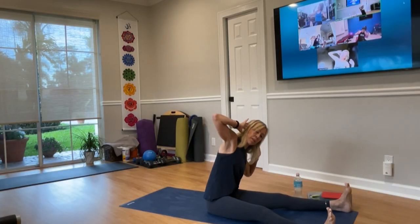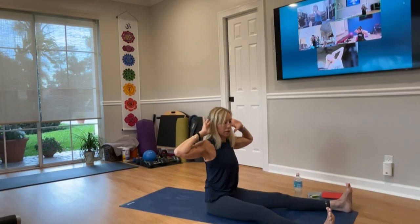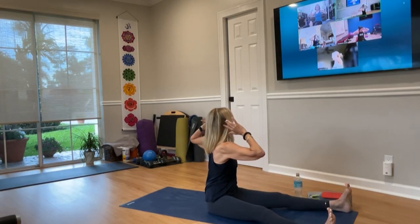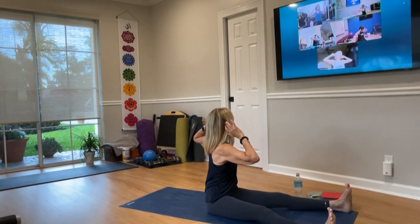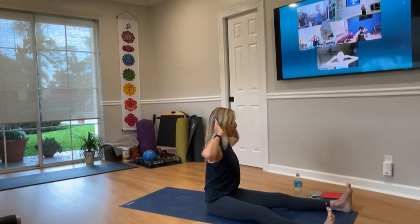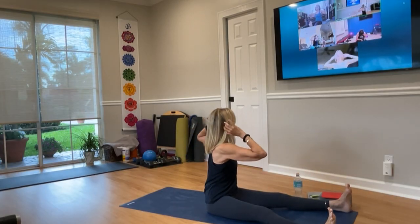Good, now come up to sitting, inhale. Turn to your right, pulse, pulse. Come back to center, inhale. Turn to your left, pulse, pulse. Inhale, center. Exhale, right, pulse, pulse. Inhale, center. Exhale, left, pulse, pulse. Inhale, center, twist right. Twist left. One more time. Right side, inhale. Twist left side, exhale. Come back to center. Release your arms.